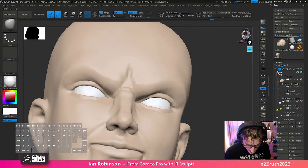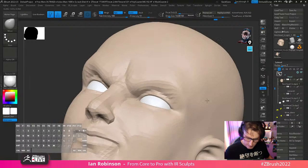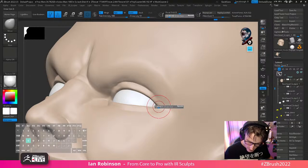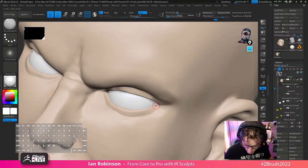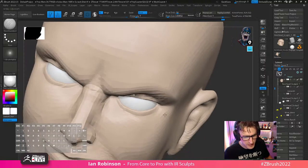So as long as the eyelids are wrapping around the eye, that's really what you should be going for. But sometimes they connect, sometimes they overlap. So really up to you. I chose to do a little bit of an overlap this time, but since I'm tweaking the eye just a bit, thought we'd call that out.